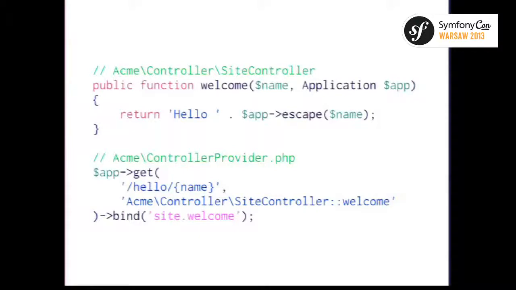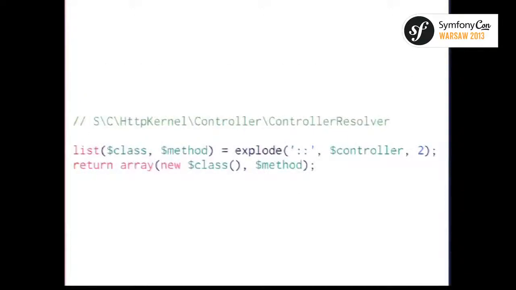If you're using this, there's two ways to do it in the full stack framework. The first part is the fully qualified class name, a double colon, and then the method name. And despite that syntax, Silex, or the HTTP kernel, will actually instantiate the class for you. So the method's going to be called as a method on an object, not statically. I guess that gives you some benefit in that you could store state in the controller as you're doing your work.